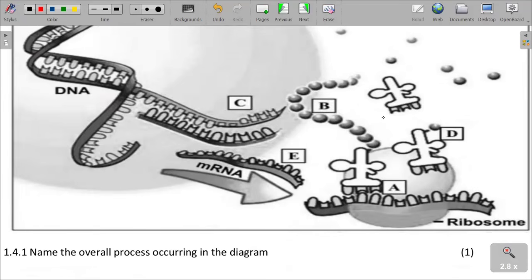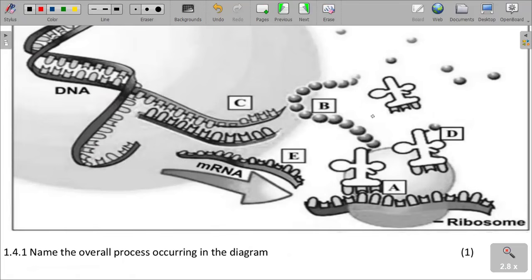So now what you need to understand is the difference between the two: protein synthesis and transcription. Transcription is when the mRNA is formed, which occurs in the nucleus, and then the mRNA exits the nucleus, going into the cytoplasm, where protein synthesis has to take place.